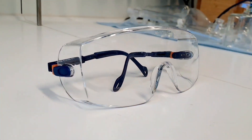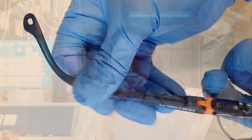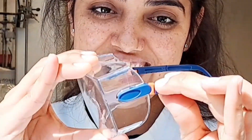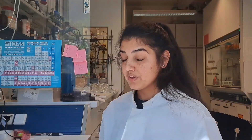Now moving toward the next pair of glasses. These are really important if you are working with extremely dangerous or highly volatile chemicals, because they give not only side protection but also a huge protection from the top as well as from the bottom. Again, they have adjustable wings you can adjust according to your head size, plus adjustable ear pieces so you can adjust them according to your face type. They give full gripping from the top, so if any chemical falls down from above it will never enter your face or eyes. They are breathable and have very good ventilation, so they are less likely to fog up.